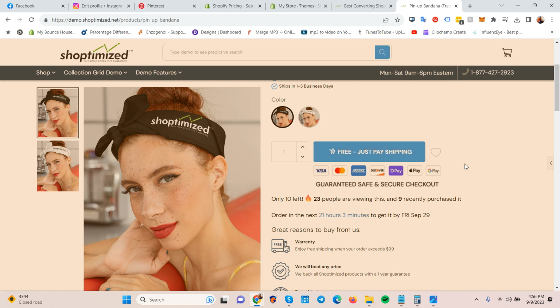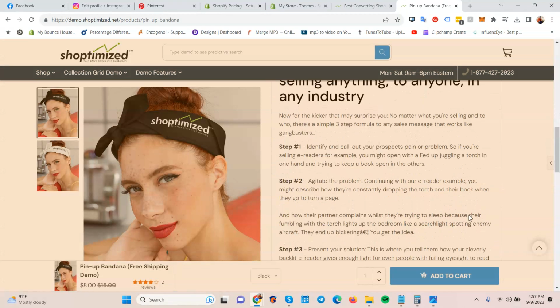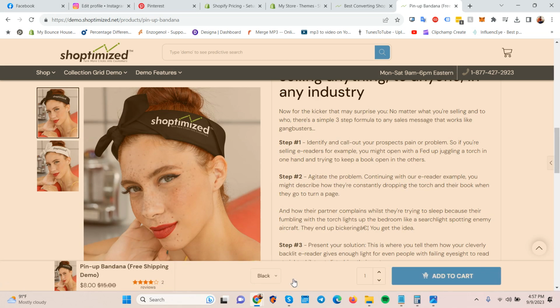Even, I'll just give you an example. This feature right here, you just saw that this thing wobbled. Without this theme on a previous store, I would pay $5 a month for an app just to have this thing wobble. So if you have all these different things on a site, you can imagine how they add up, a few dollars here, a few dollars here. Next thing you know, I think I had at one point over $1,400 or $1,500 worth of apps that I was paying for every month. And then once using the Shoptimize theme, it's all included. So it just pretty much does everything for you. Even this bottom pop-up.